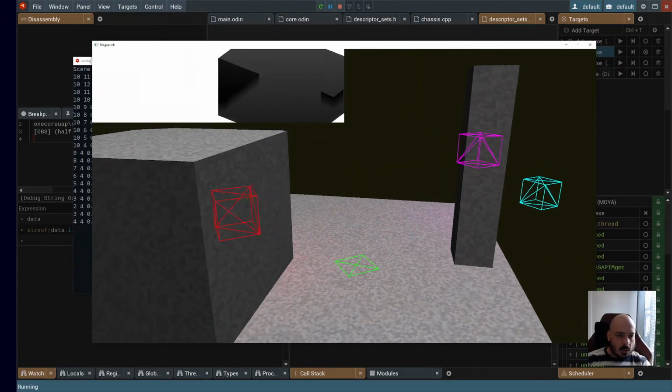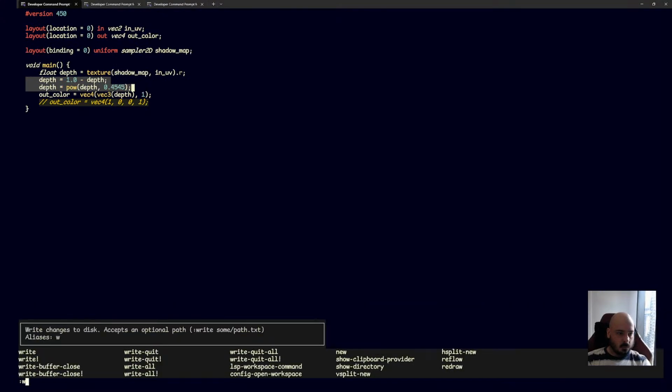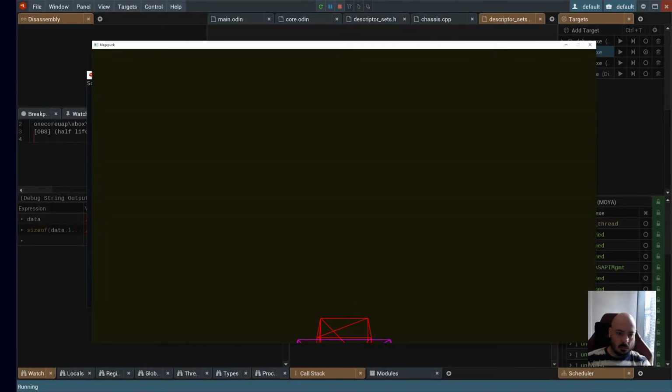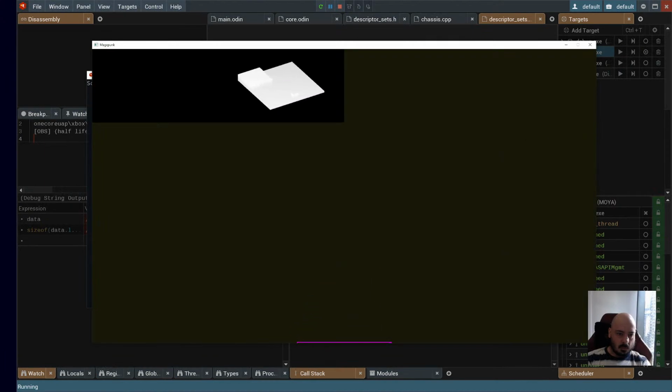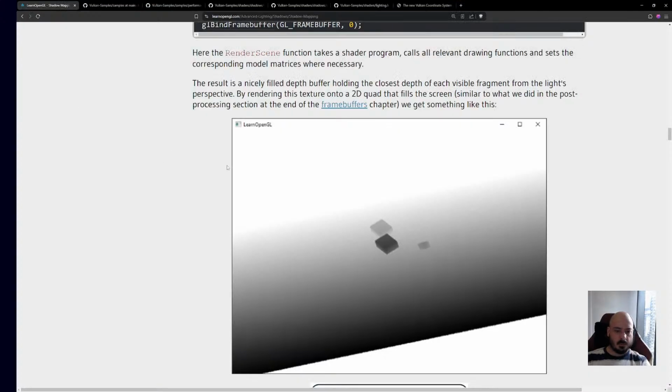Kind of hard to tell. Maybe I'll invert the colors again. Well, yeah, that looks good. Okay, that's good. That's promising. So we've got something that looks kind of like this.